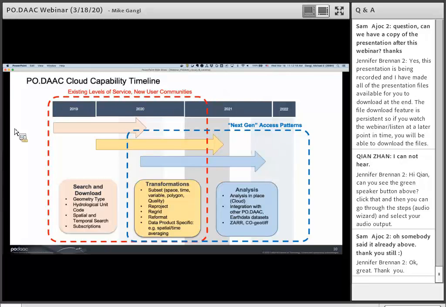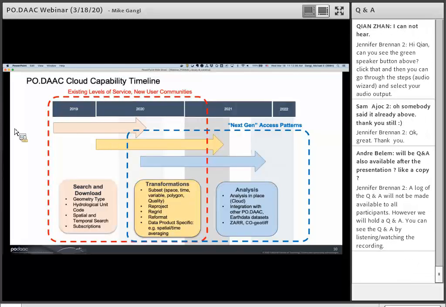Along with that, we're also adding new capabilities because we as a DAAC, as PO.DAAC, the Physical Oceanography Data Center, will actually be hosting the SWOT mission data, which some of you might be aware will be providing measurements for both the oceanography and hydrology and coastal communities.